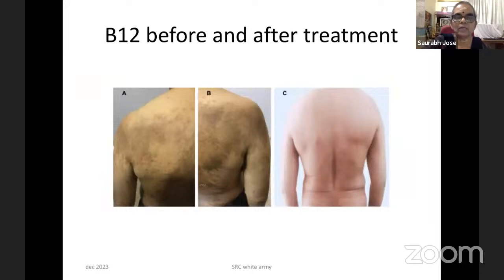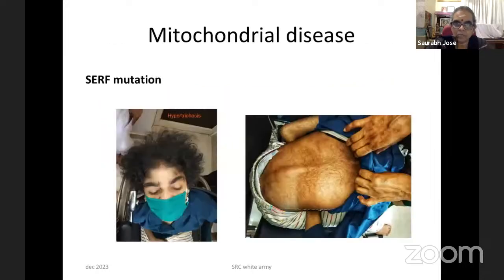This is beetle. We cannot imagine this person presented with peripheral neuropathy and encephalopathy. And this was his skin before. When we found the beetle was very low, after 3 months, this is his original skin color. Nobody will believe this is our own patient. So this much pigmentation became like this after beetle. Even though we say knuckle pigmentation, body pigmentation can happen.